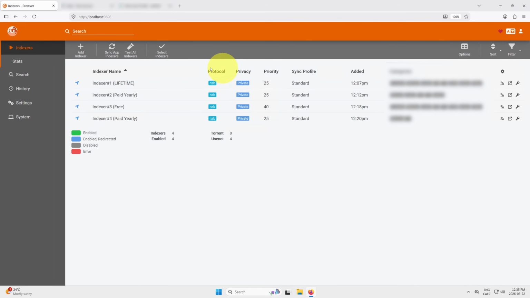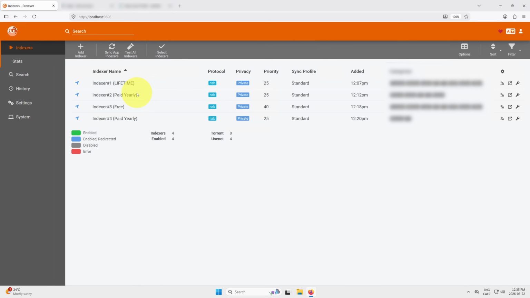The other thing I like to do about priority, it's a bit more advanced, but I suggest that you do it, is when it comes to the paid indexers, there's 2 ways. The first one is lifetime indexers, and the second one is yearly indexers. And when it comes to renewing your yearly indexers, if you don't know how well they perform during the year, it's really hard to benchmark which one you want to keep and which one you want to renew.